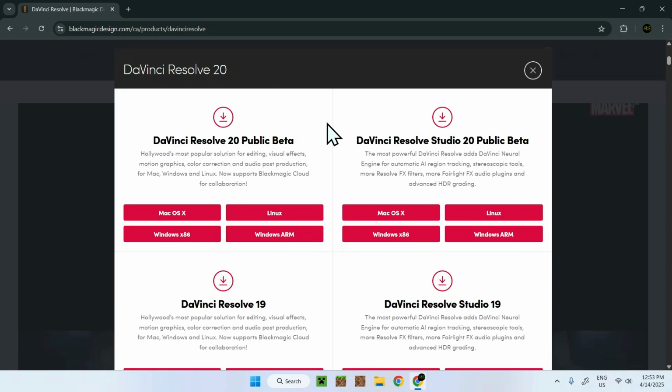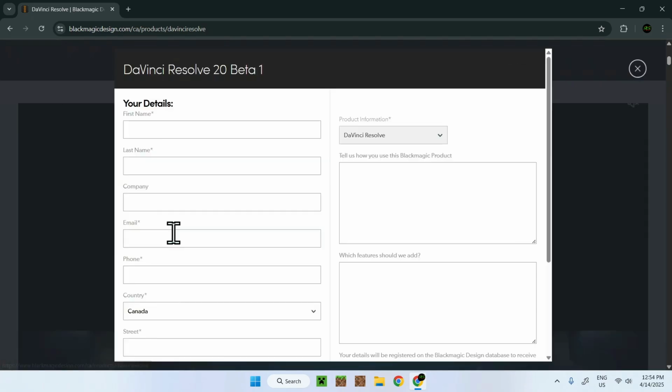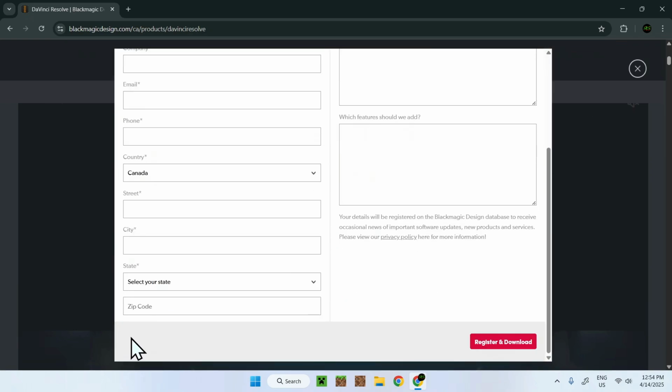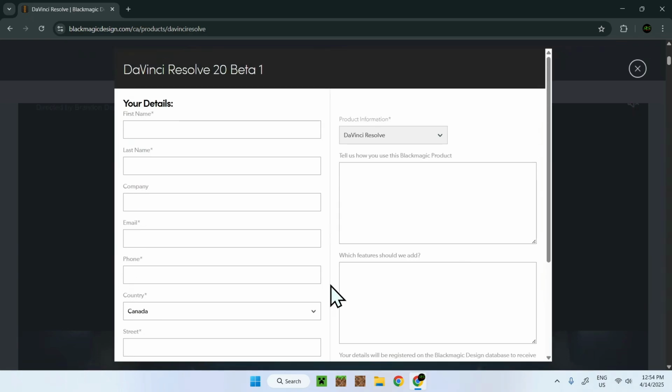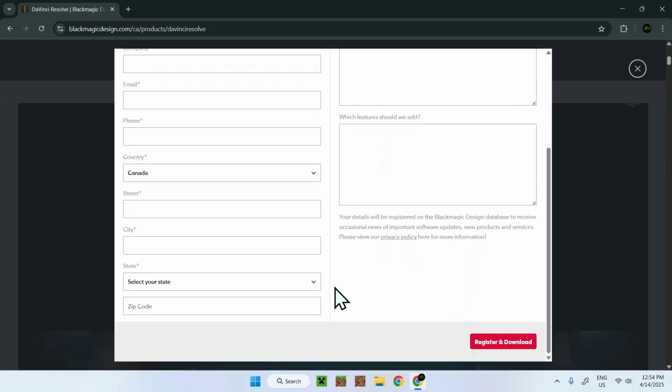And what you want to do here is simply go ahead and find DaVinci Resolve 20 and just go ahead and click Windows. So once you did this, you're going to have to fill up a form. In some cases, you will have a button here saying just skip to downloads. So I don't have this here, but sometimes it does show up for some reason. So what you want to do here in this specific case, we will have to fill up some information. So I'll just do this, and I'll skip to whenever I'm finished with this.